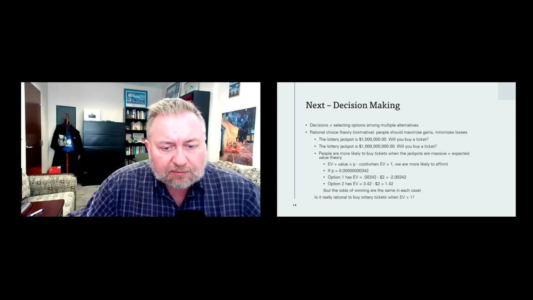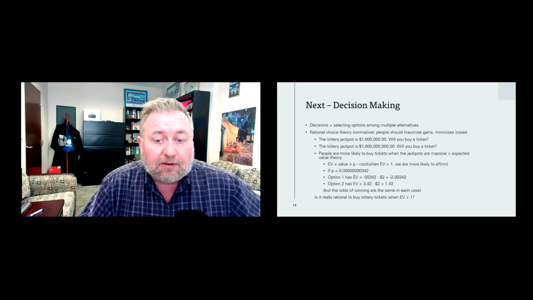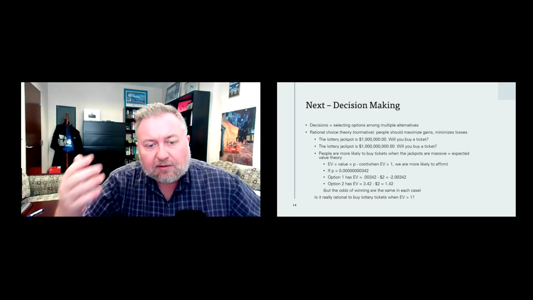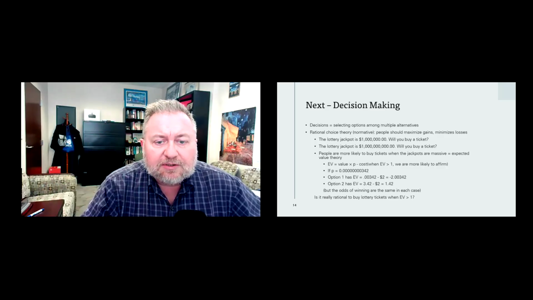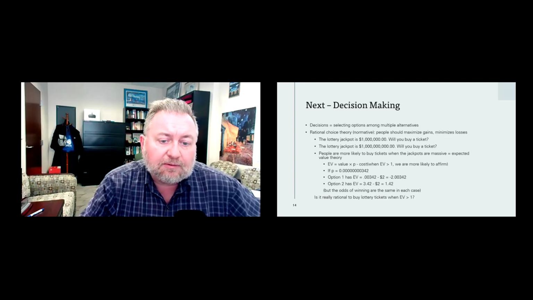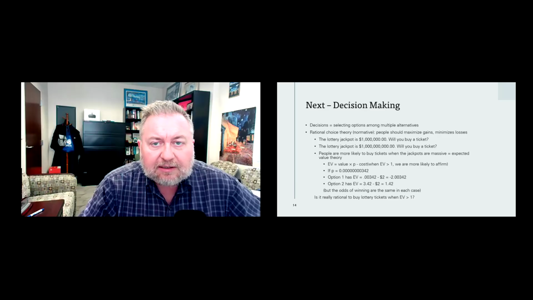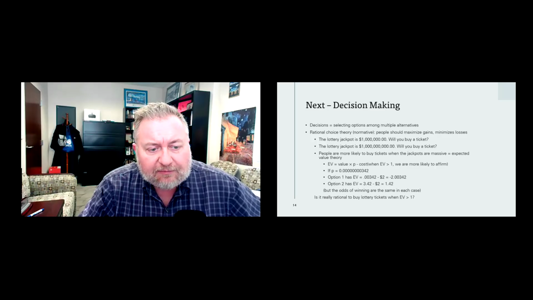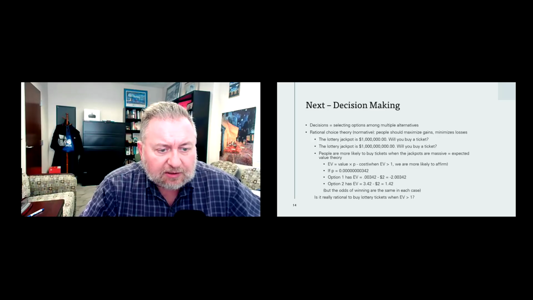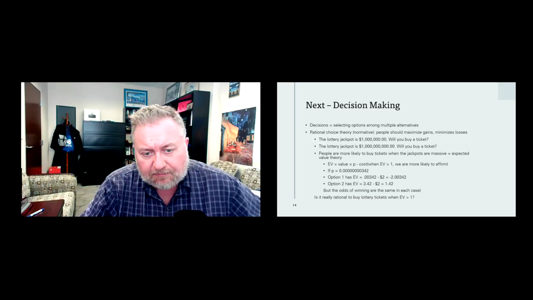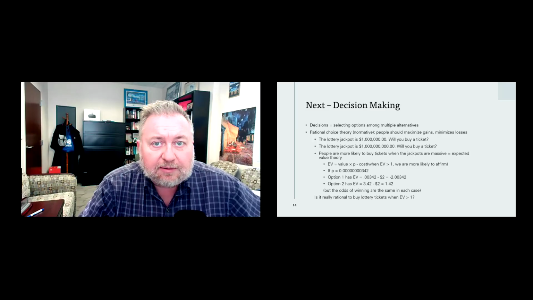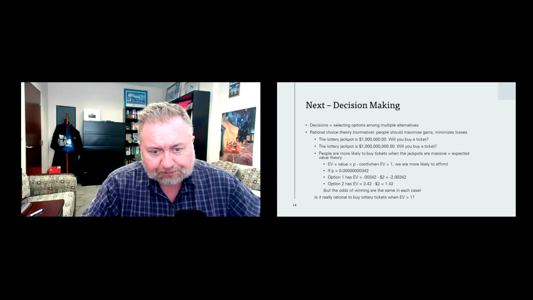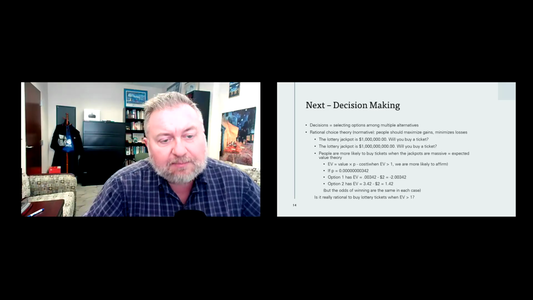So when it comes to evaluating alternatives, right, where I've got many different things to pick from or many choices here, one way to think about what influences our decision here is called rational choice theory. And this involves calculating what is known as an expected value or EV. So the way I've framed it here is we have a choice, perhaps, right? Which is maybe I'm going to buy a lottery ticket. And I could choose to buy a lottery ticket with a jackpot of $1 million, or I could choose to buy a lottery ticket with a jackpot of $1 billion, right?